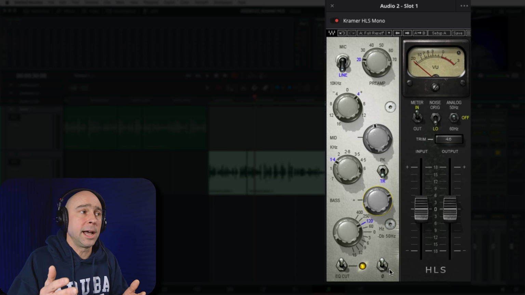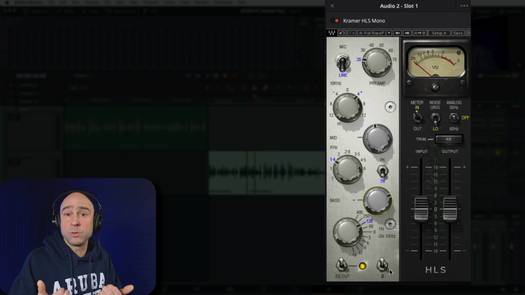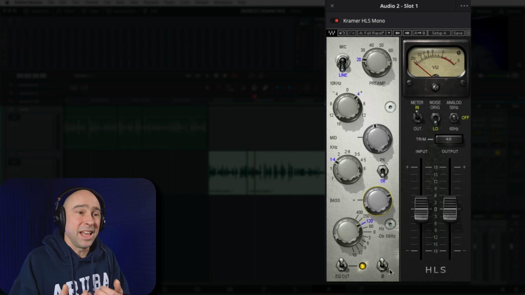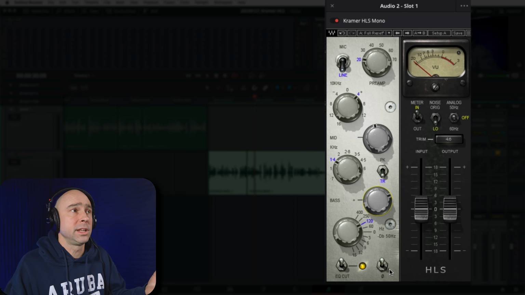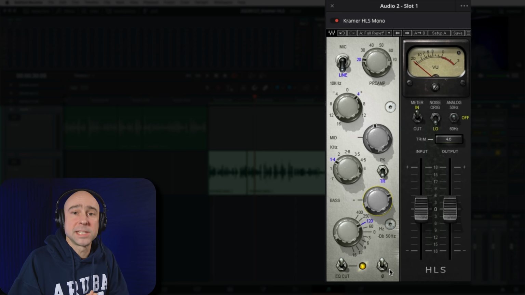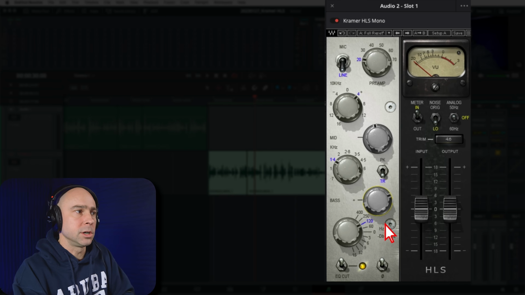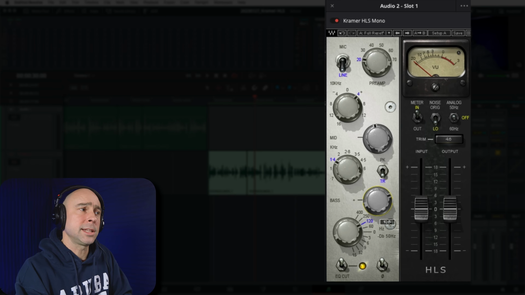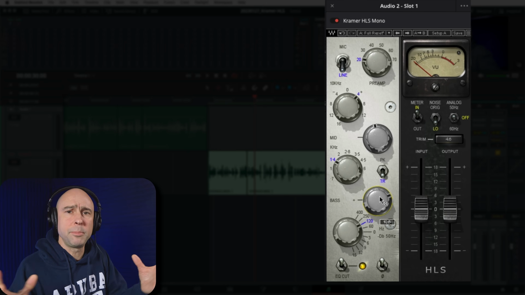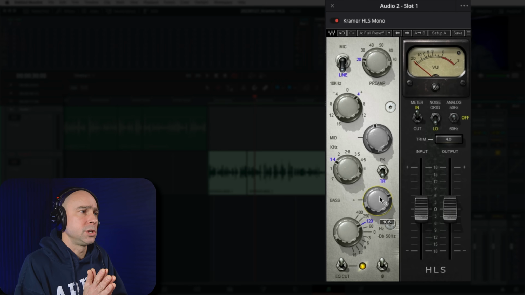Now, you notice when I dropped out some of those frequencies below 50, it just sounded really hollow, right? It really sounded like the audio was missing something. It didn't have the warmth and body to it. So I think by going with 120 hertz here, and I jacked it up pretty good, about 10 dB, I boosted it, I think that brought back some of the warmth into our clip.